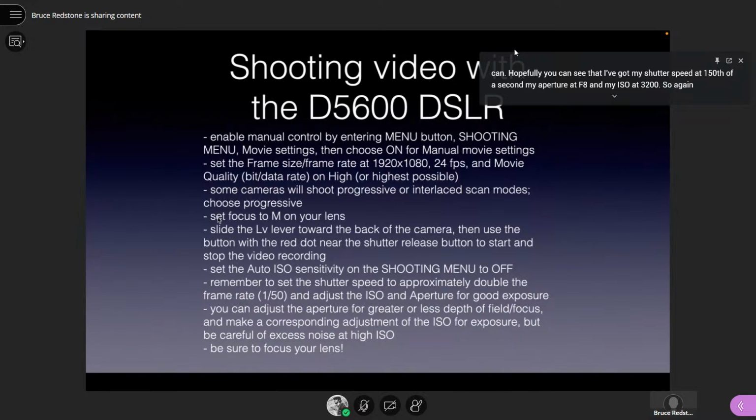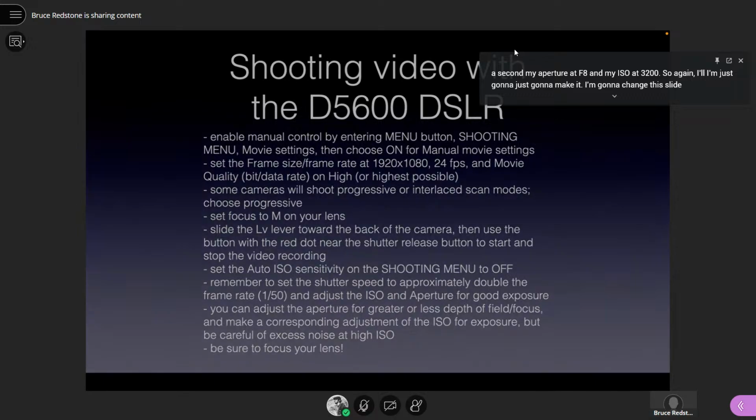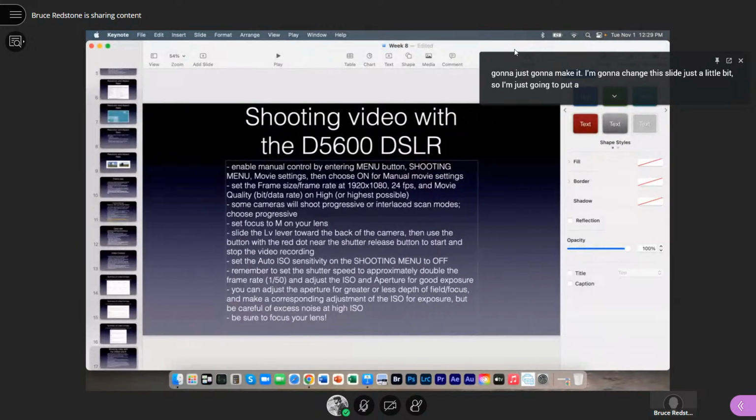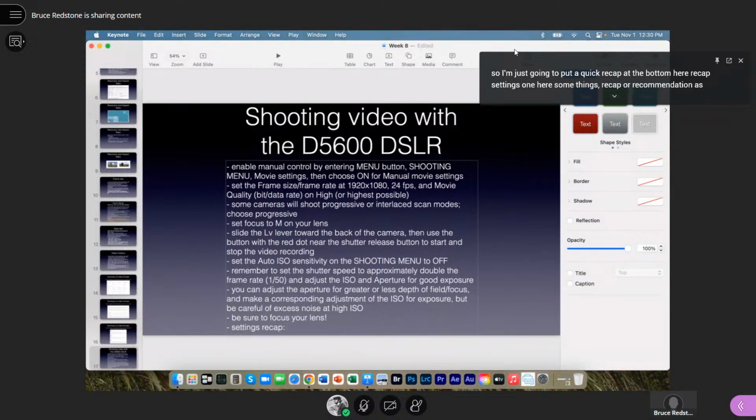So again, I'm just going to change this slide just a little bit. I'm going to put a quick recap at the bottom here. Settings recap, or recapitulation, as that is short for.